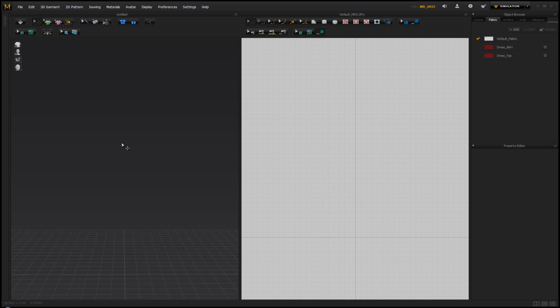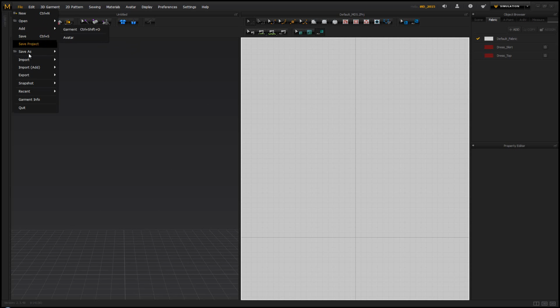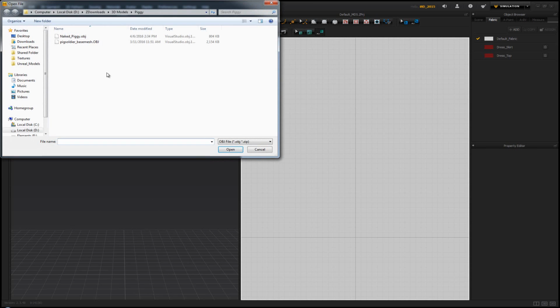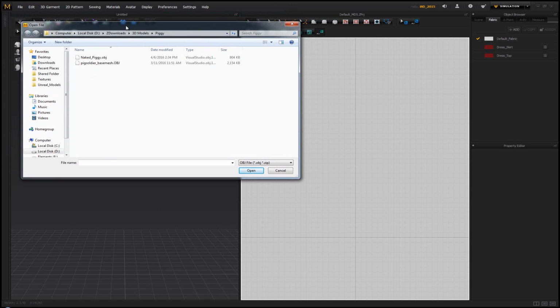Alright, so once we get that out of the way, I've cleaned up Marvelous Designer. So now all I have to do is import an OBJ, and once you download the object, you're going to have this file.